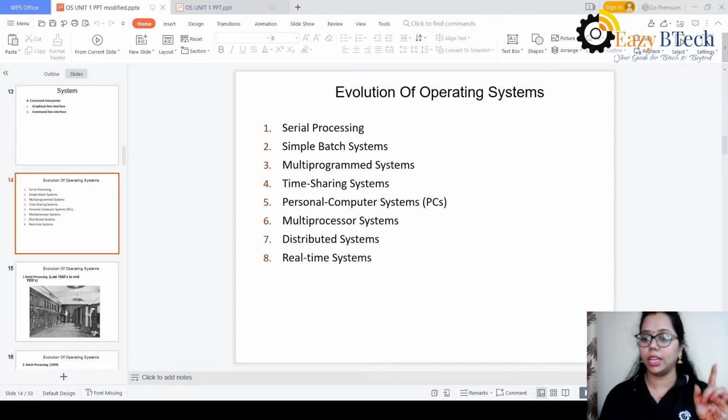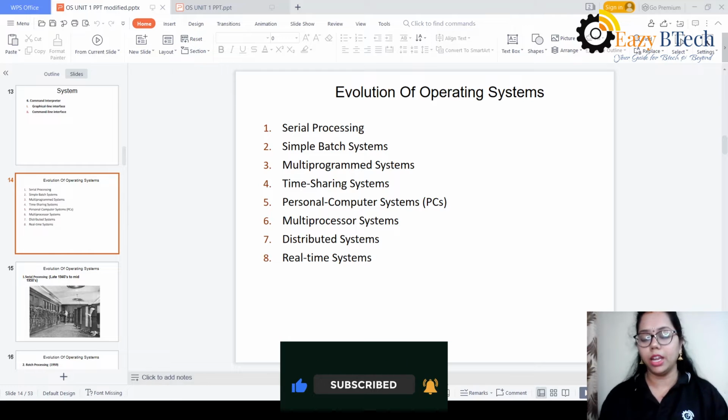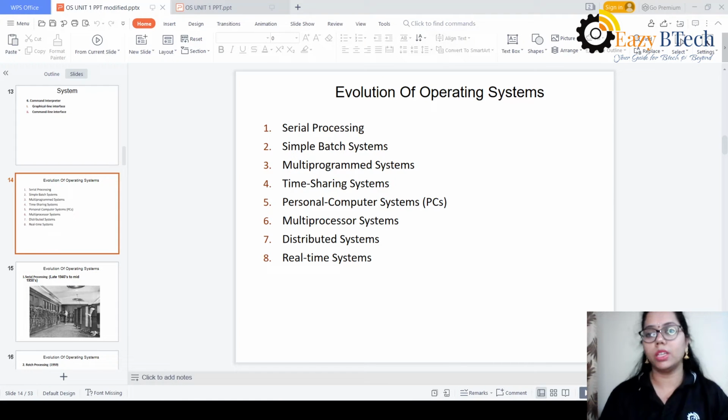Now, this is the problem we have seen when we were discussing the introduction of operating system. Since the user has to write the program by himself for every job and communicate with the hardware, it used to take a very long time to complete one full job and then move on to the next job. This was a problem wherein the operating system plays a major role in helping the user and hardware, making it convenient for the user, and the OS will provide efficient resources to the hardware to perform each job, right? So the problem in the late 1940s and mid 1950s was that the programmer used to interact directly with the computer hardware.